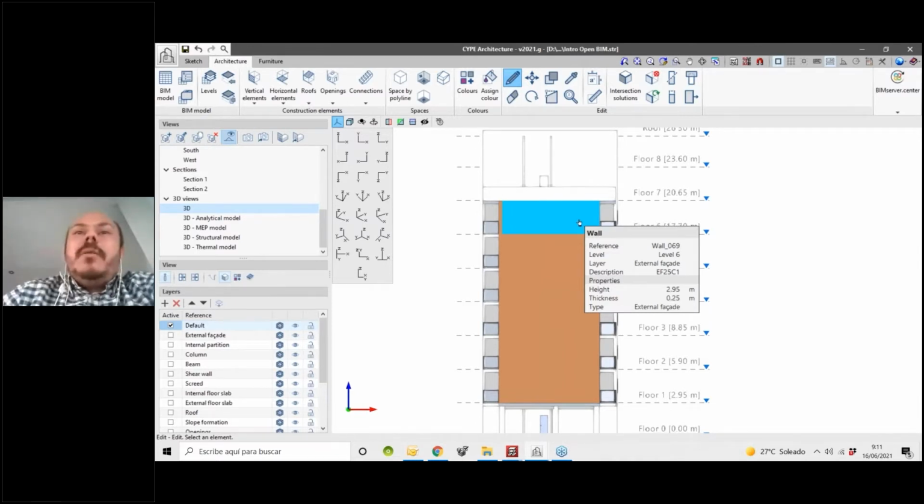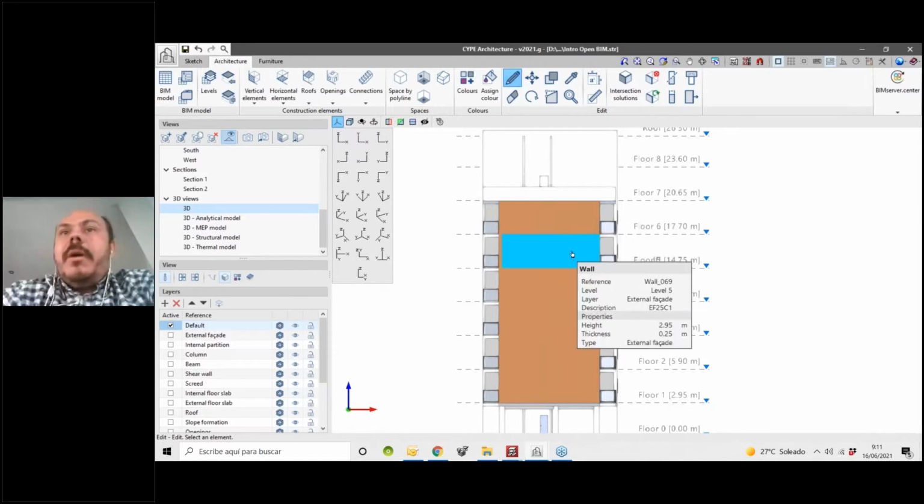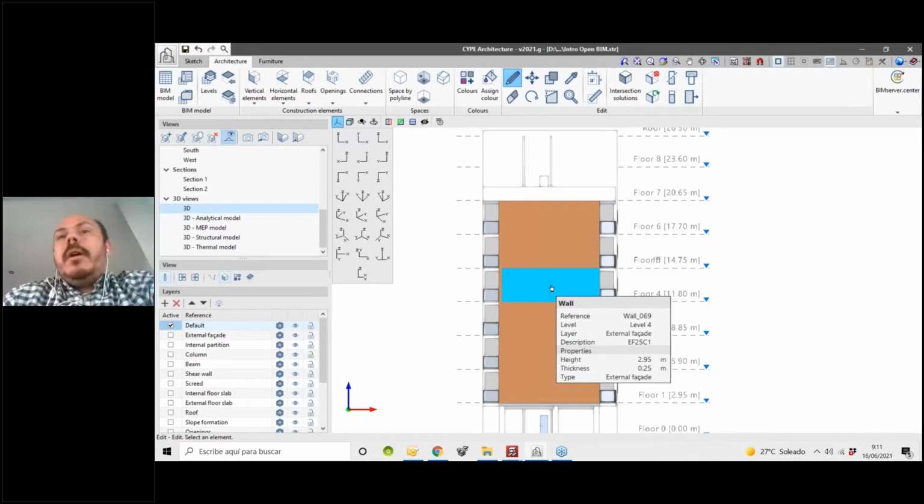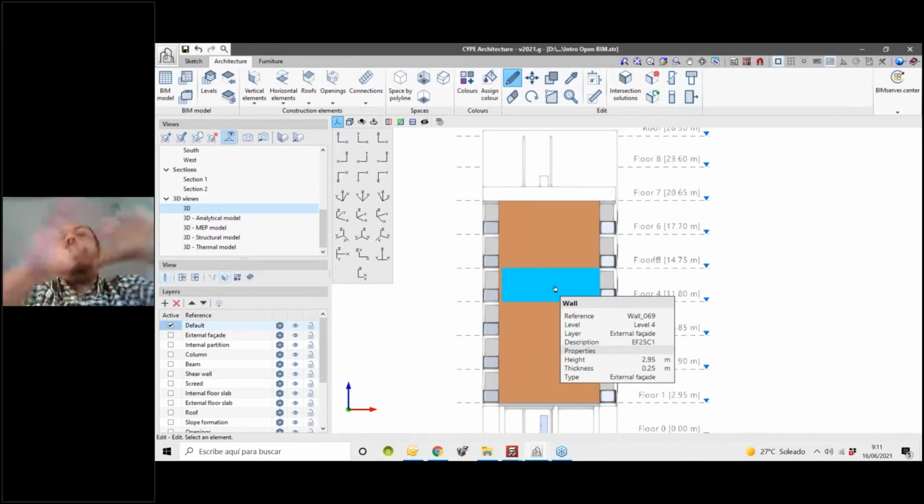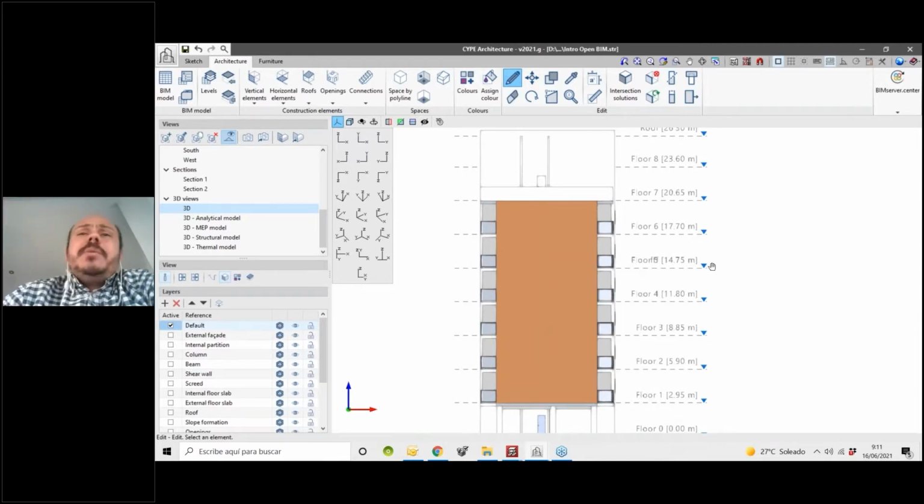If we go to the next wall here, you see that it's level 5. In this one, level 4. This information should be included in your walls, for example, or in your slabs, your columns, before sending to CYPECAD. CYPECAD needs to know where the different construction elements are located, or in which level these elements are located. To do that, you have different options.